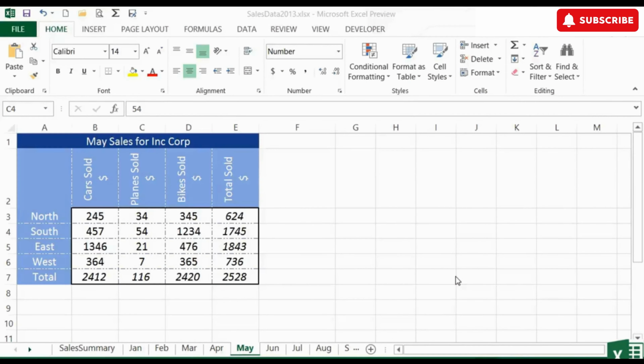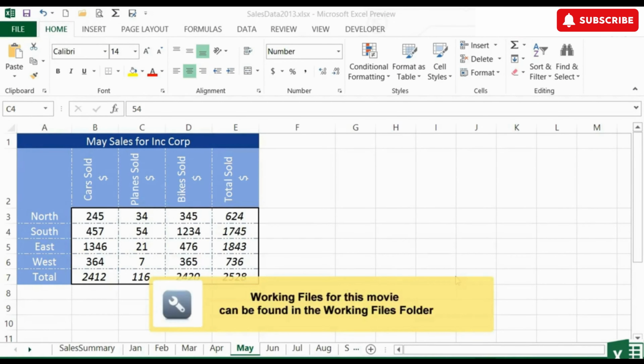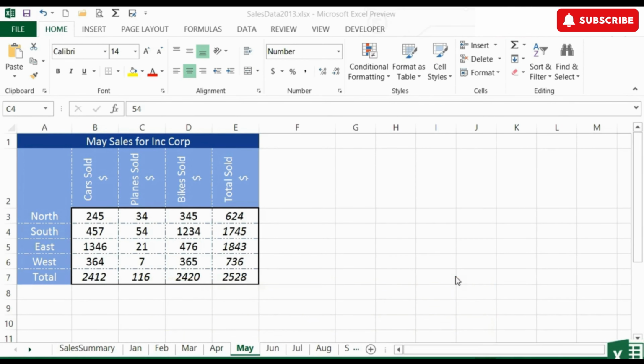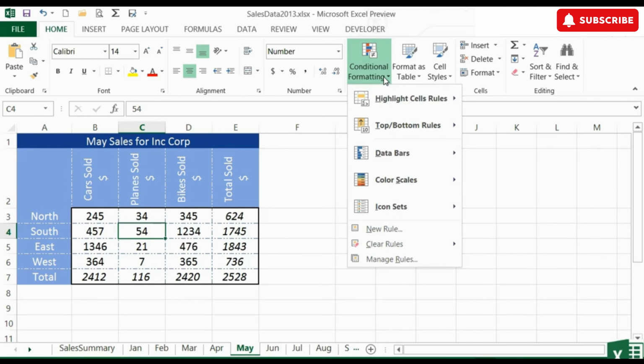Now when it comes to conditional formatting, so far we've used the options that are available to us by just selecting from lists. If you've used it quite frequently and you get to know it quite well, you've got a lot more control if you create the rule from scratch. So using the sales data 2013, we're going to use the May file this time. And what you'll find if you go to conditional formatting, the new rule option. So that skips past all of these predefined options and goes straight into new rule.